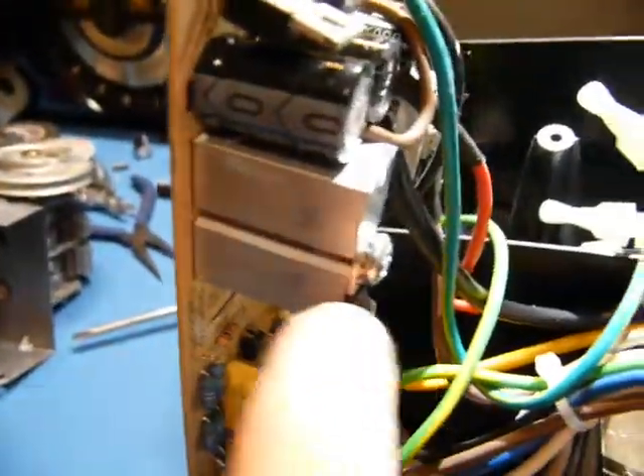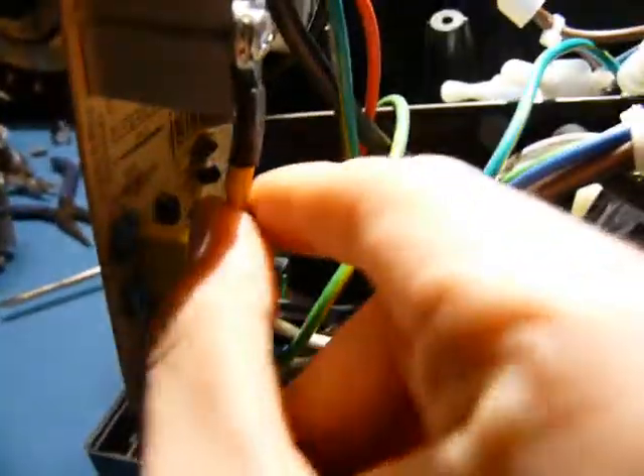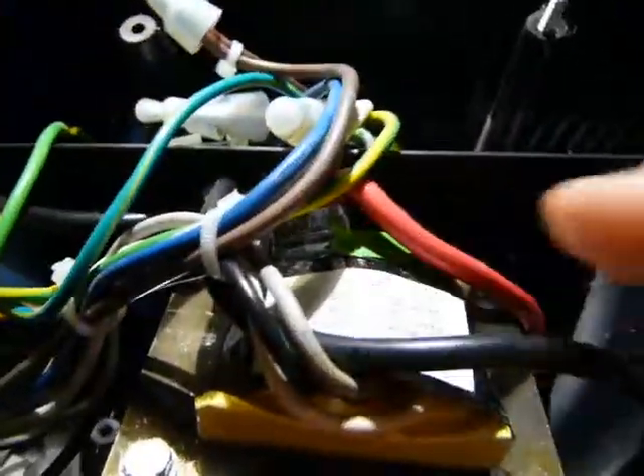Let's figure out what's gone wrong. First thing I want to see if there's any fuses that have blown. I don't see any. Check it out - this is kind of cool. This heat sink is actually a lug connecting to this transformer. So they said, screw the PCB, we'll just connect the tabs of those components to this lug directly. There's a bunch of covers and big wires heading down there.